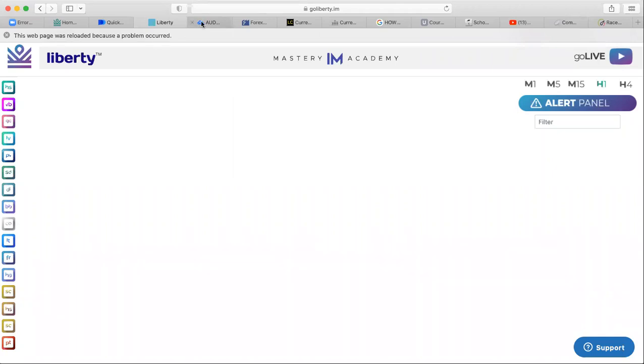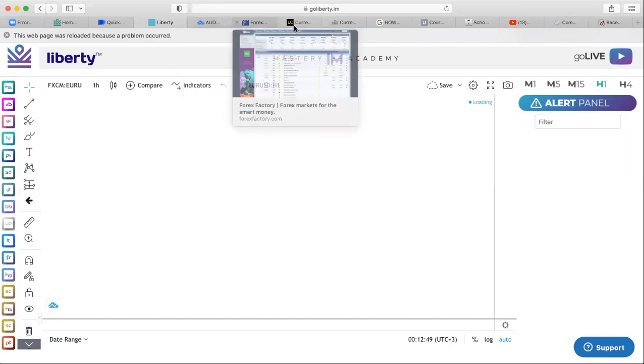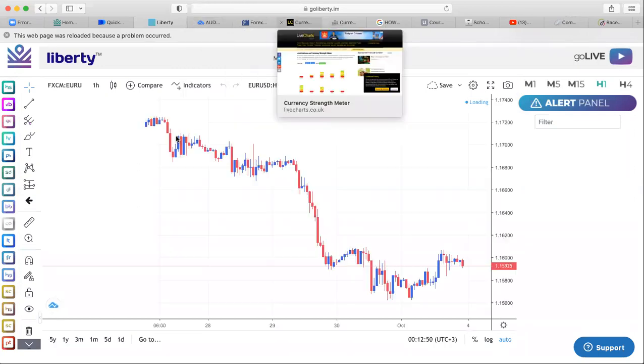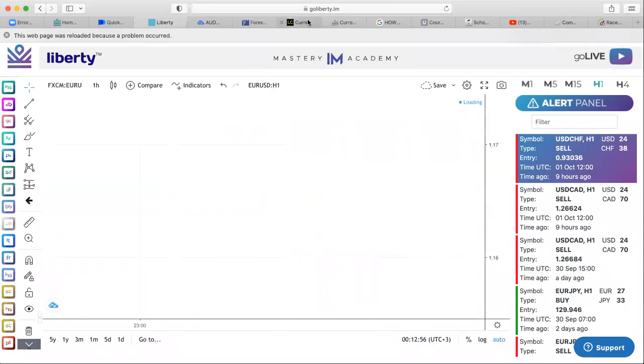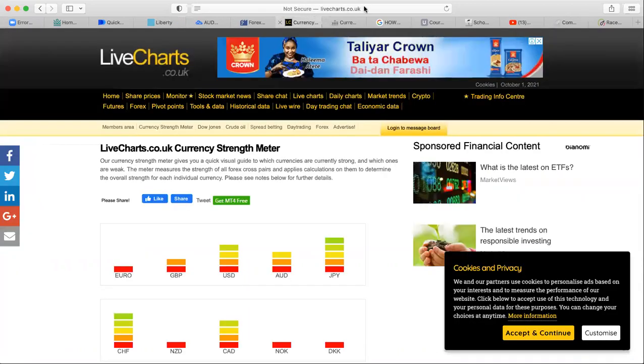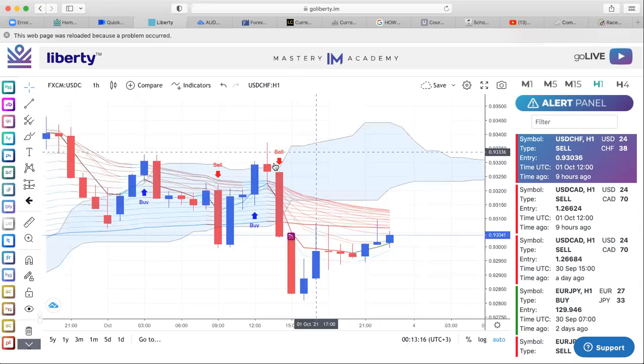So Webslinger gives you a currency strength meter by the side, but of course you still need to open up your live currency strength meter to check, just for extra confirmation, because sometimes the currency strength meters might be lagging. So you want to always refresh the main one that you have, which is livechat.co.uk. That's the main currency strength meter that we use. Now, sorry, let this come up. Let it just come up.